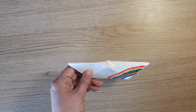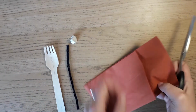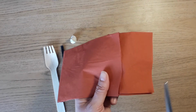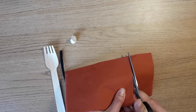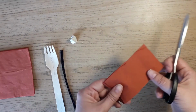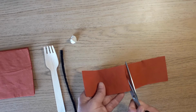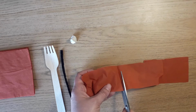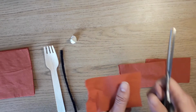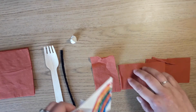There we have it. So what we have here are the supplies that we need to make the rest of our ship. The masts and the sails. So you can see here, what I'm going to do is I'm just going to cut a little bit of our napkin. I'm going to cut it in half. And this bit, really, you can kind of make your sails whatever size is appropriate for your ship. So sometimes maybe you'll need a big sail if you're using a big piece of paper. Sometimes you'll need a small bit.